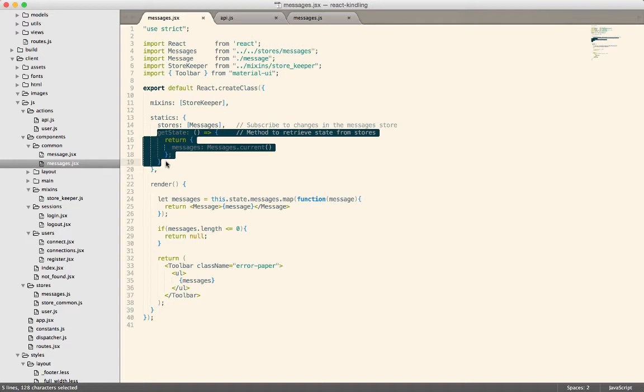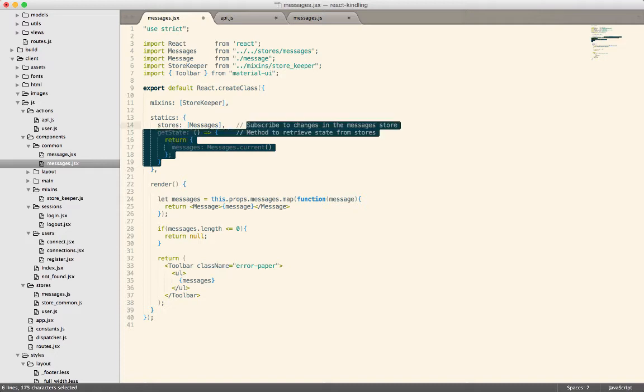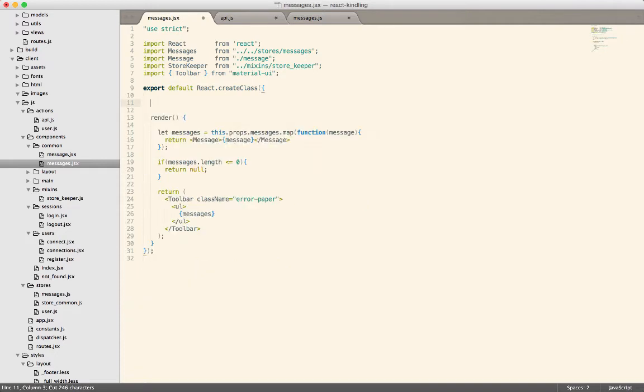And then this state would be provided by maybe messages.top, and then you might have a messages.bottom representing the messages that show up on the top of the page and the messages that show up on the bottom of the page. So, in this case, this messages component becomes less reusable because it has state embedded inside of it. And that's just an implementation detail. We chose to say this messages component really is only going to live in one spot on the page. But if we care about making this thing reusable, then instead of this.state.messages, I would change it to props. And then I would move all of this code to some parent who would then provide the messages that this guy is responsible for rendering.